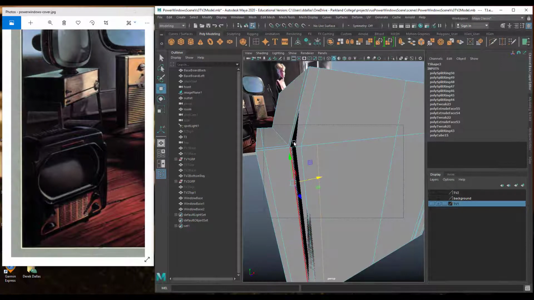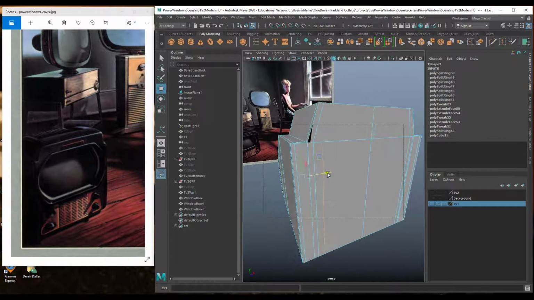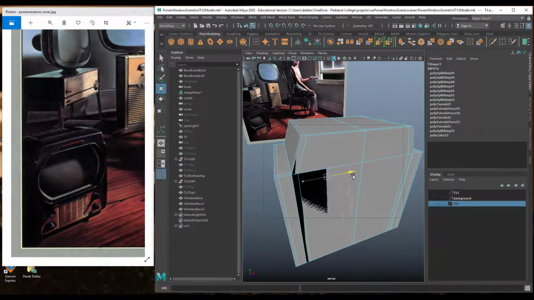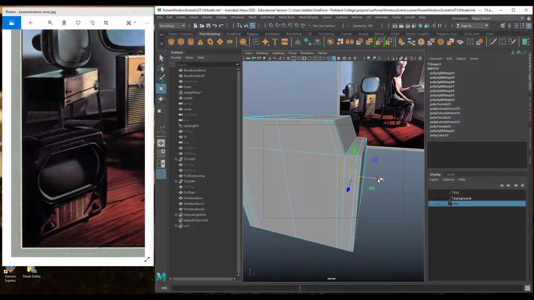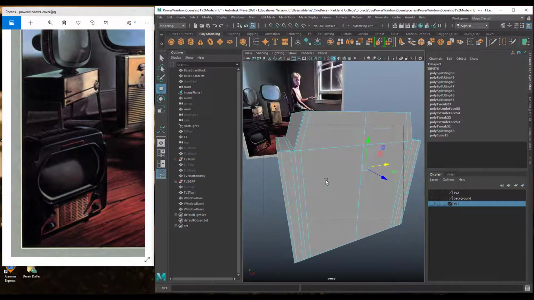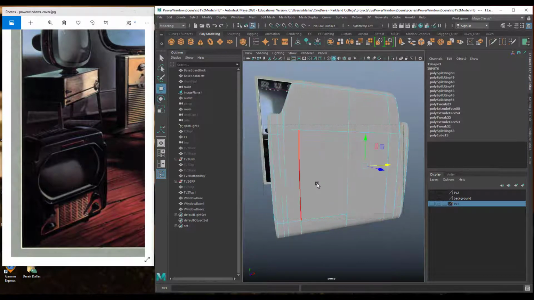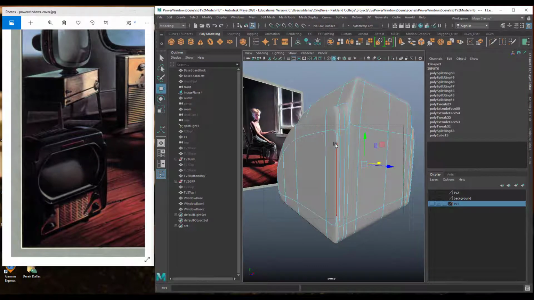Now see these black lines? That's an error. That's bad. When you see this black, that means you have geometry underneath other geometry. It's like two pieces of paper on top of one another, and it's shadowing. So I'm looking for those types of things when I am modeling. I did the same thing here. I pushed that edge too far, and I knew that was weird because this line did not extend through here. So I have to watch out for things like that. Those types of issues are things you will discover also.